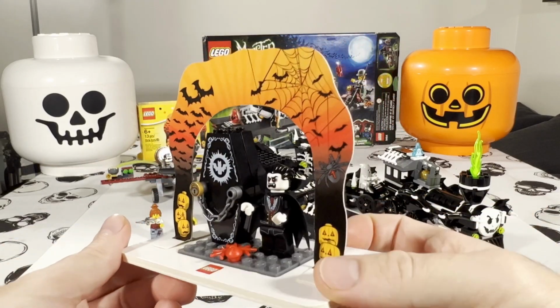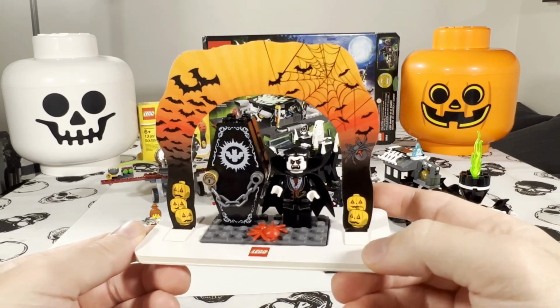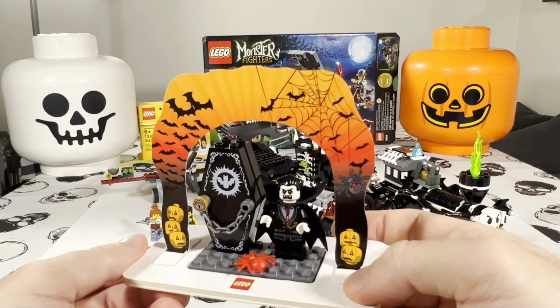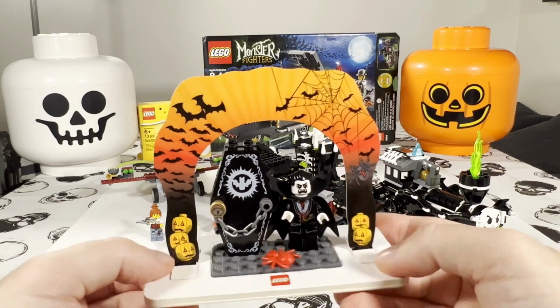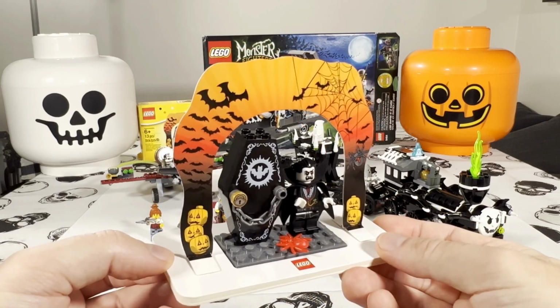And again, this set was from 2014, so I think if they remade this little set, this base would probably be all brick built, and maybe even this banner, they would find a way to make that brick built and have actual pumpkins as well. So maybe that becomes a little future mock that I make for this little set.